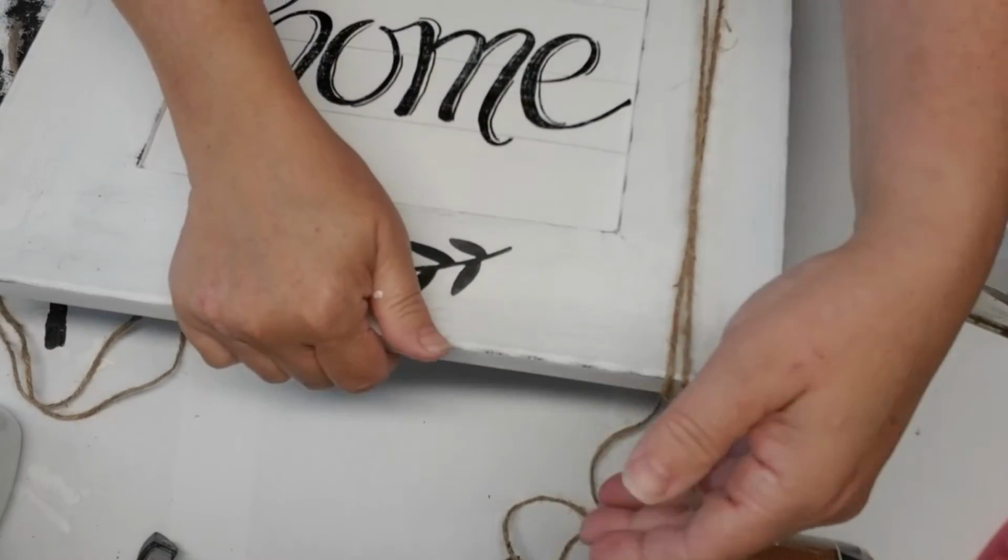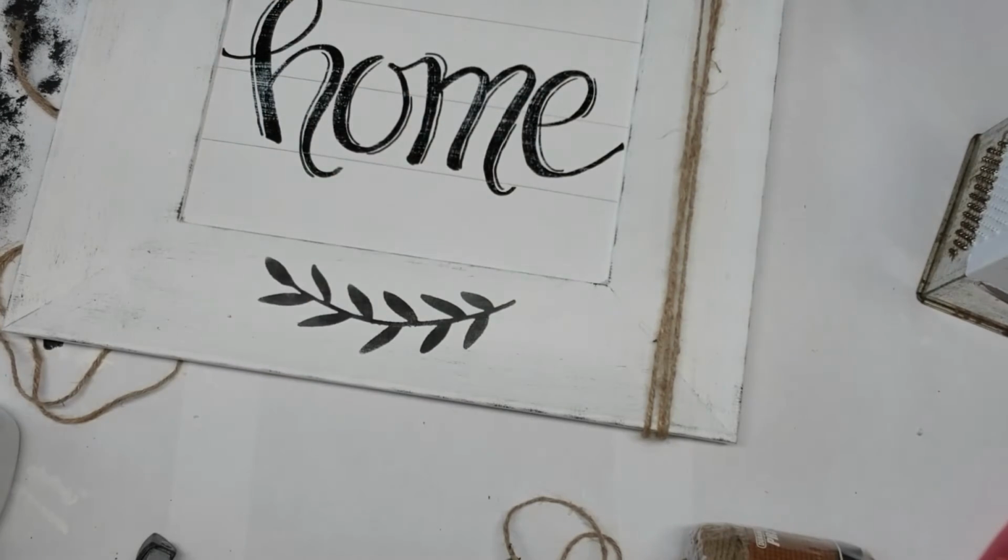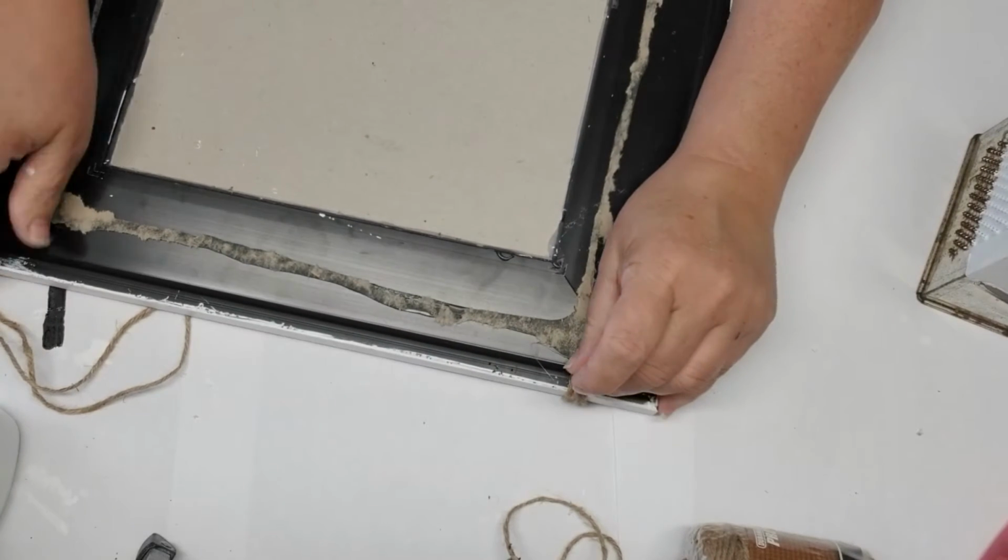Here I'm adding some twine around the sides. I just wanted to give it a little bit more of a rustic look while still kind of keeping a little bit more of a modern farmhouse theme.